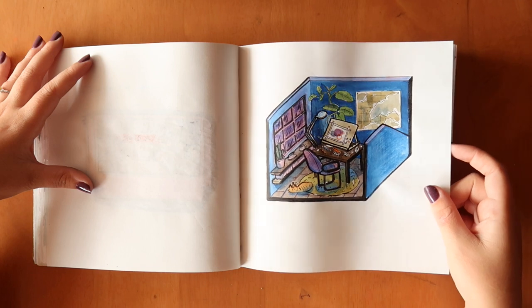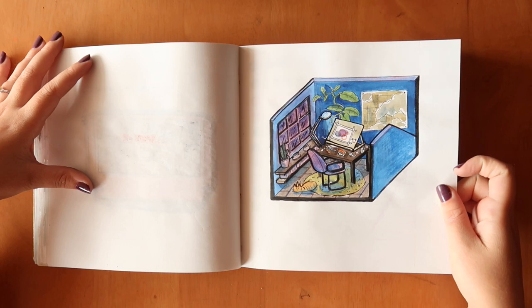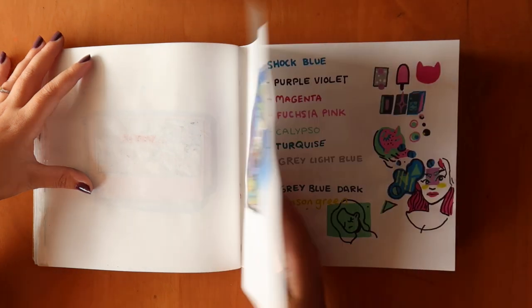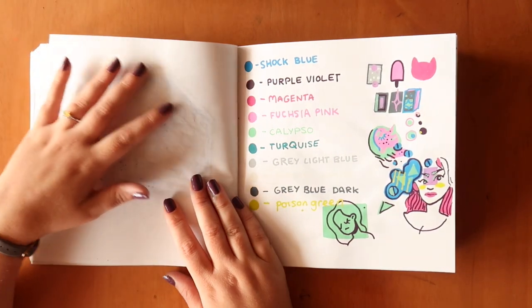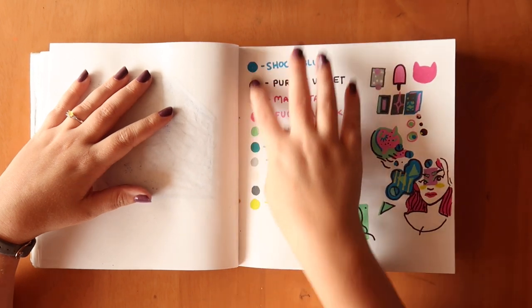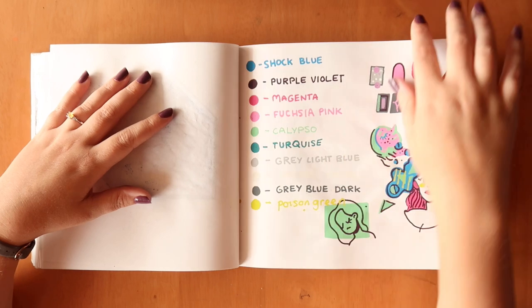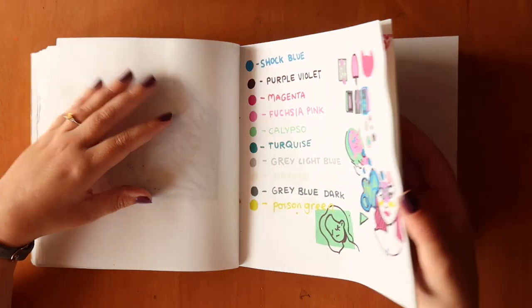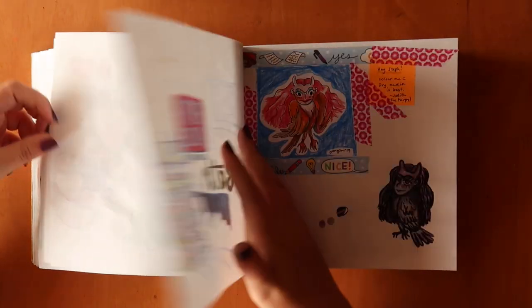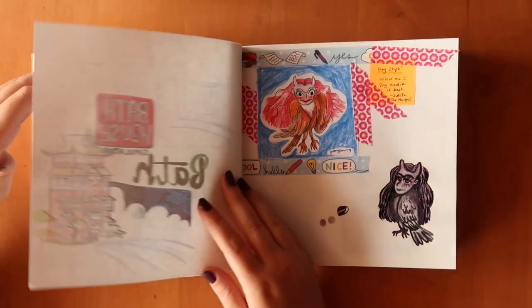I didn't really like how the isometric art room piece turned out — I'll try again with the Molotow pens, as that would be really good for layering. With this I used watercolours and kept going over stuff I didn't mean to, so it looked muddier than intended. This is the page for testing and swatching the Molotow pens. I spelled turquoise wrong — everyone keeps telling me, and I don't care. These were some rough sketches for the Bathhouse Simulator, just doodling and trying to get an idea of what I wanted to draw before filming.